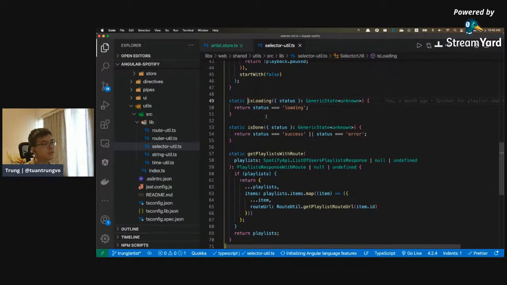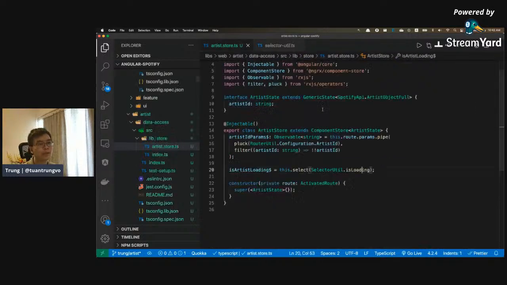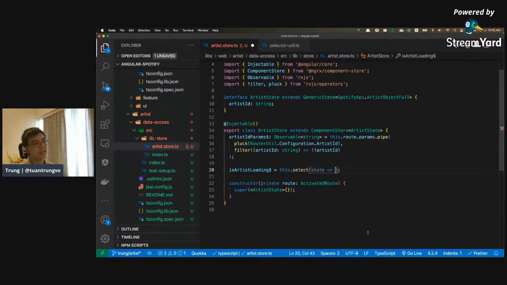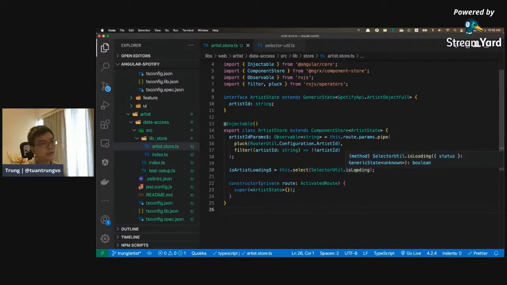I check if the status is equal to loading, because if you just keep repeating it all the time, and one day you wanted to change it to loading with a big L, then it's difficult to find and replace it. So that's why I will extract it out into a util, so that you just pass in a function, and it will take the state and filter the loading thing for you.